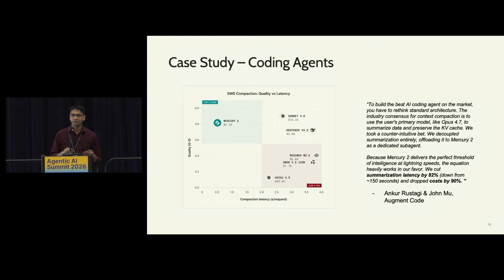Coding is another space. Of course, I can't imagine my life now without using coding agents. And what you see with coding agents is, again, that you might have a primary agent that's extremely verbose or might use a lot of tokens, but that's not always what you need in order to drive down the token economics towards something that's sustainable. So companies like Augment Code are using Mercury in conjunction with some of the more heavyweight models like Opus to get a very good balance, reduce latency as well as costs here.